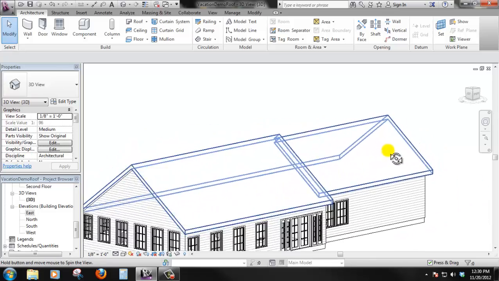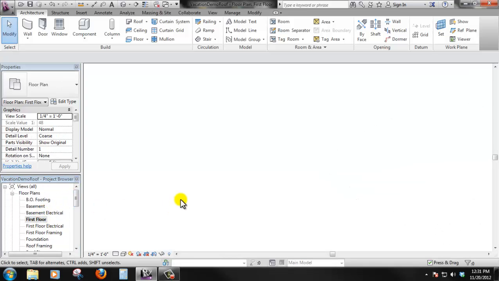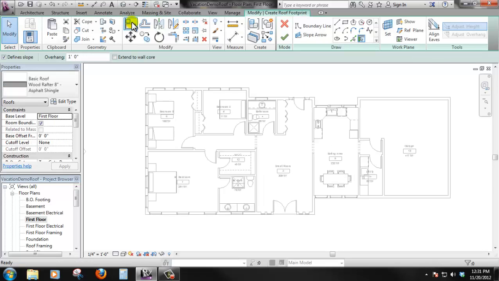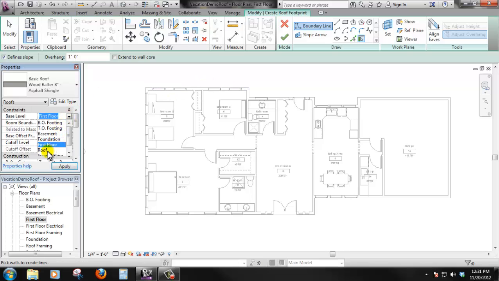Okay, so the only part that I need to fix up now is over this front part of the house here. So I'm going to go ahead and switch back to my first floor view. Go back to roof, create another roof, using the Pick Walls option. Before I do that, I'll change my base level to roof again.